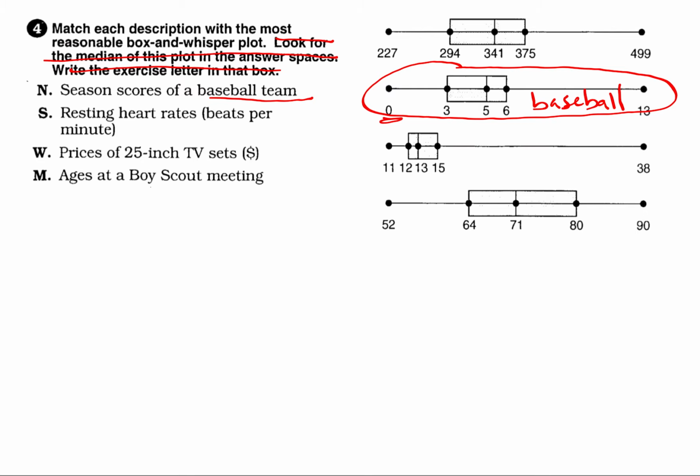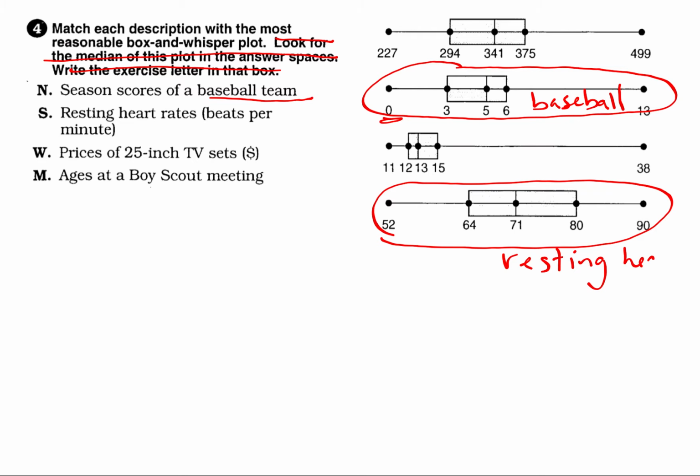Next, resting heart rates and beats per minute. Now you should know from your studies of health that resting heart rates are going to be about a beat per second, give or take, which would be about 60 per minute, which this one is the one that has those ranges. So we're going to go with this to be the resting heart rate. We've got some with higher resting heart rates and some with lower resting heart rates. My resting heart rate is usually between 55 and 60, which would put me in the bottom 25%.